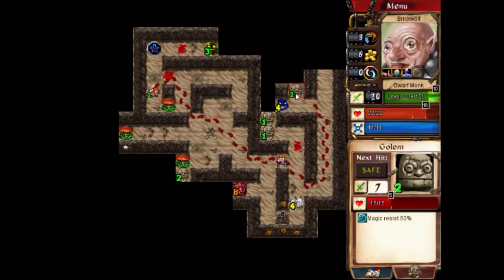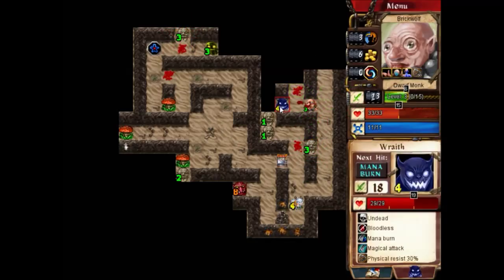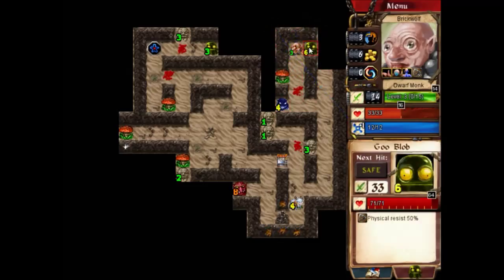Oh, nope, nothing. Okay. That guy, so that turned into a 3. I can probably kill that. No, I can't. Modabermacho. Oh, physical was this 30. That's why. That 6 will straight kill me.